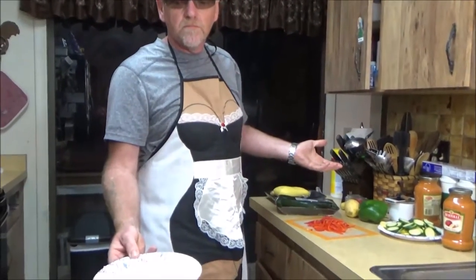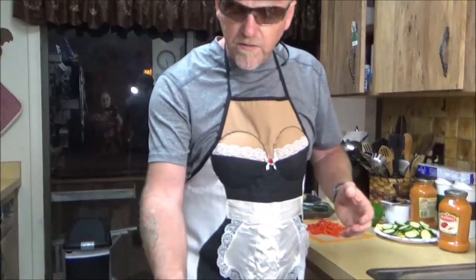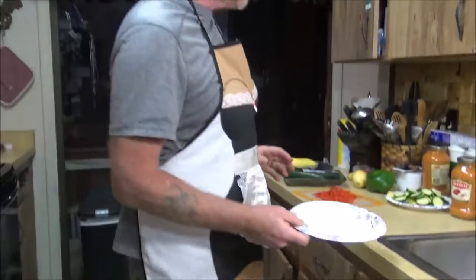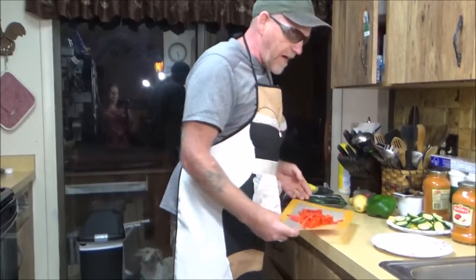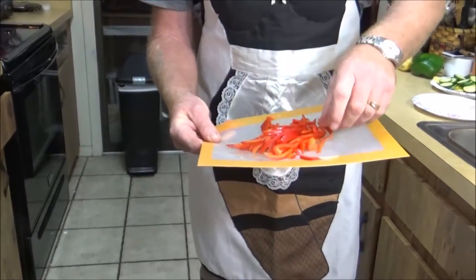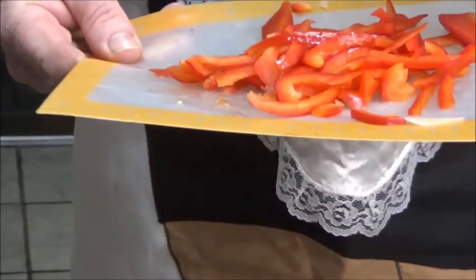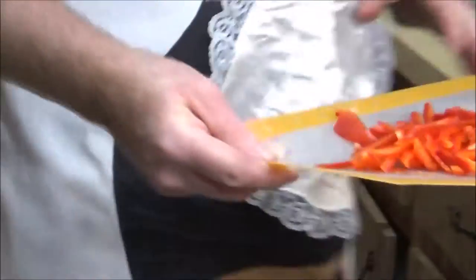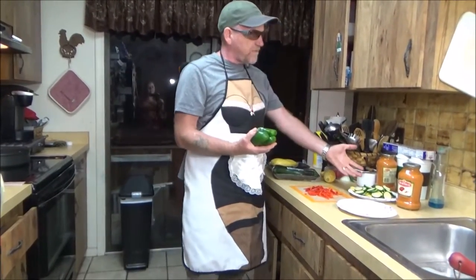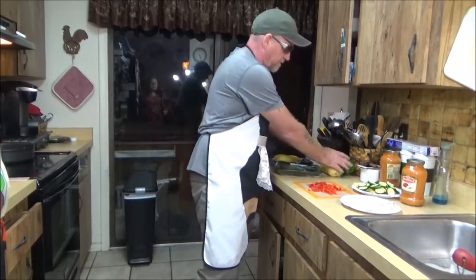Quarter onion. Boom, chop that thing up. Chop it up lengthwise and then chop it up again. You don't have to go too small. Not too much onion, because onion will take longer to cook. And then red pepper, I cut it into long slivers. You don't want it too thick. I sometimes do green pepper, but today I thought there's enough green in there, so I'm going to leave out the green pepper.